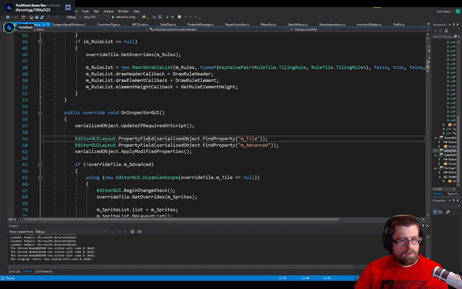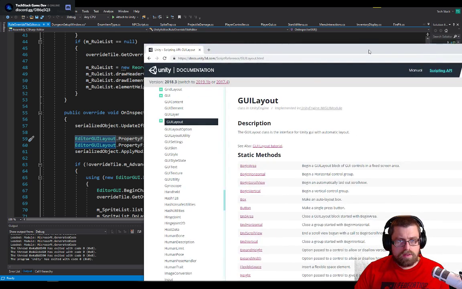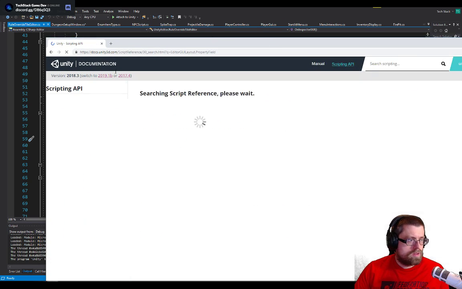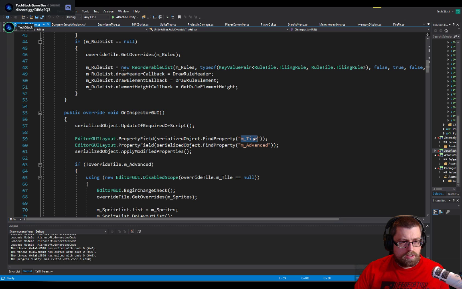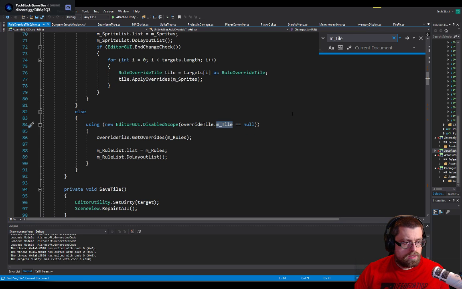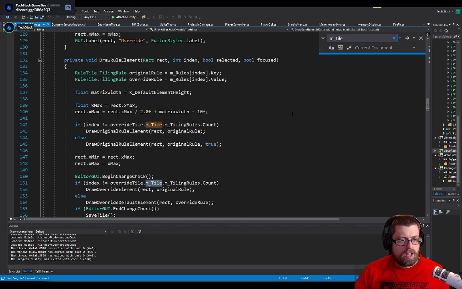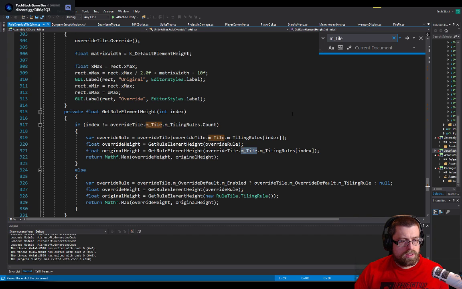It's going to be this property field stuff. So let's look this up. Let's also in here look for M tile. It's a field on the object. Okay.